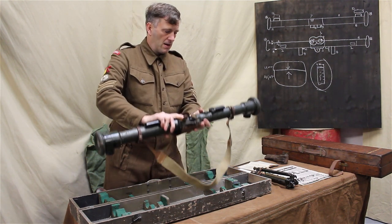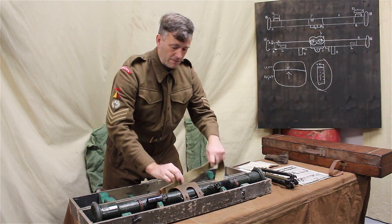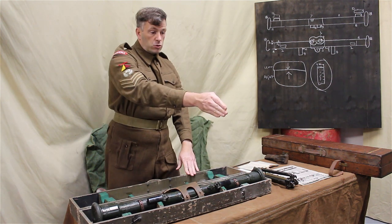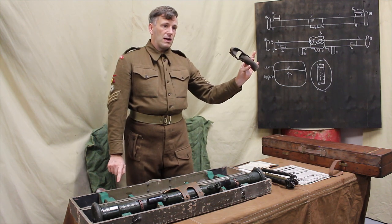And that is how, handles up, sling out of the way. It does fit in the case with the sling fitted. Sling just fits up in there like that. Now those small stands that you have do actually fit in the box as well. They have a small leather case.